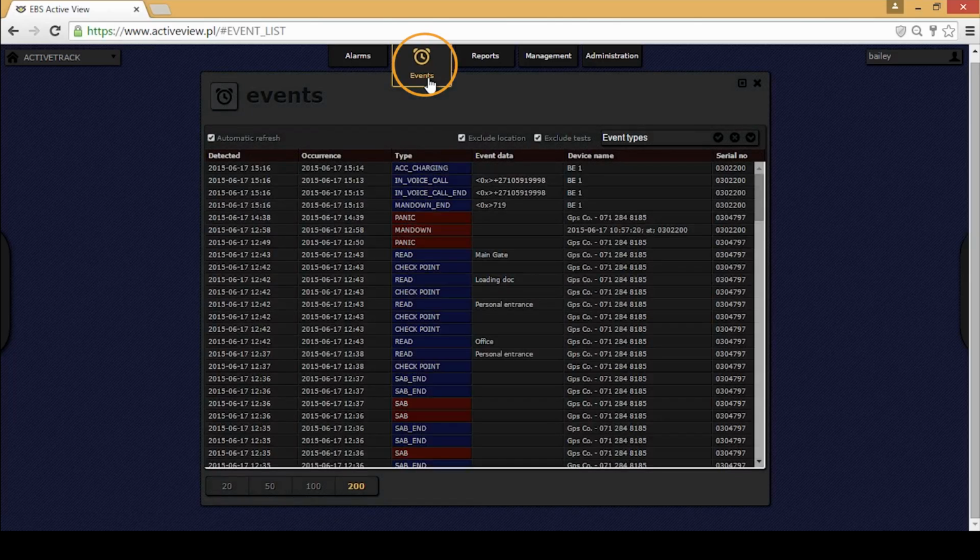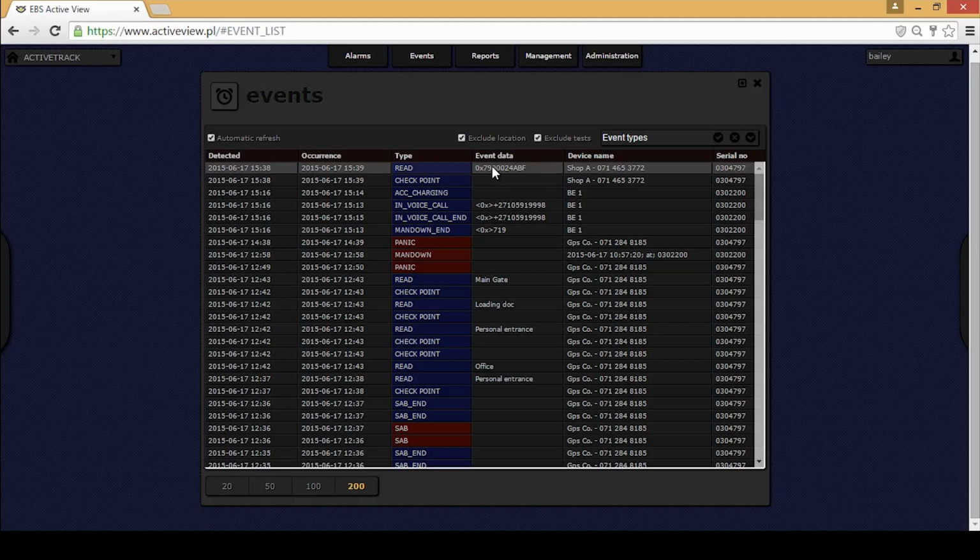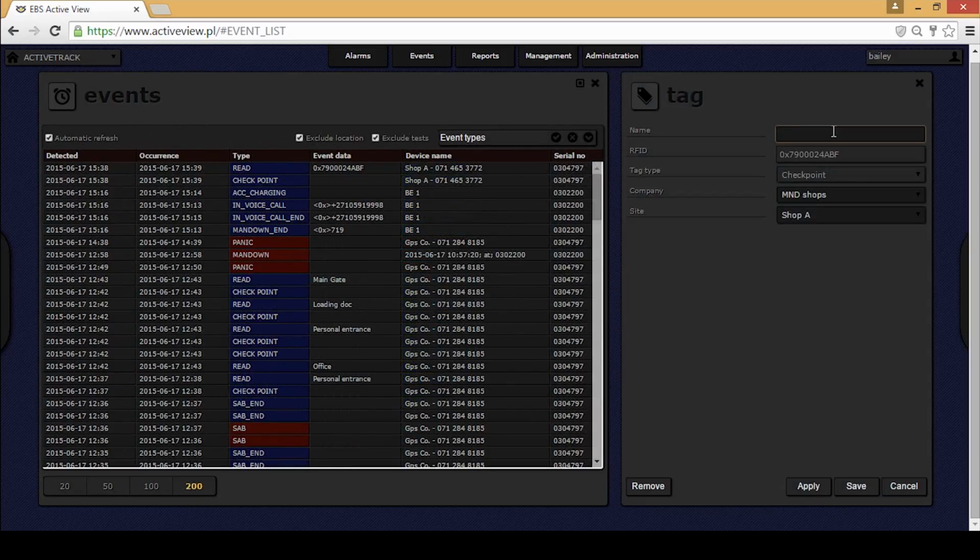Click on the Events tab. Using the device, scan a tag. Press Scan button on device while holding it about 2 to 5 centimeters away from the device. Within a few seconds, the default name of the tag is displayed on the screen. Right-click on this tab and select Show Tag. A new window will be displayed with the tag's details. Insert the tag name, e.g. first floor back door. Ensure the correct site name and company are allocated to the device.